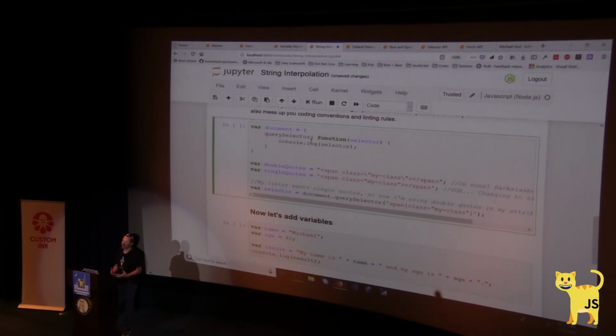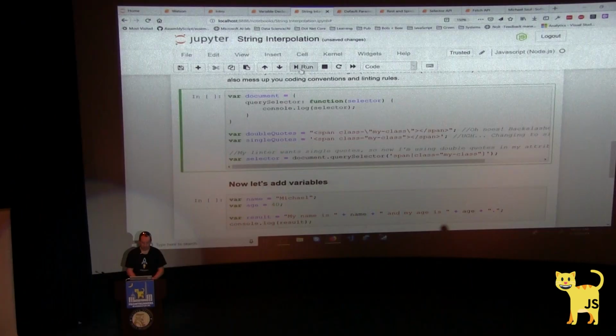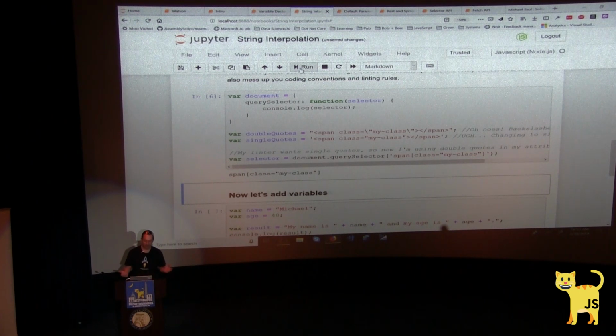But now I actually want to do something where I have HTML in it. And of course, HTML has sometimes single quotes, sometimes full quotes. So now I have to, okay, how do I want to write this, right? Do I want to escape my double quotes, or do I want to write my code in single quotes and then have the double quotes inside of them? And then when I do my document.querySelector, do I want that to be single quotes?